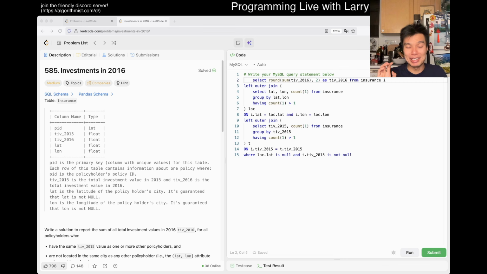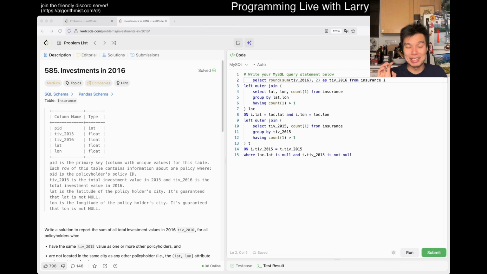So maybe T for whatever, right? I messed this up. It should be here, and then on I.tiv 2015 is equal to T.tiv 2015, right? So then it's this, and T.tiv is null, right? And that should be mostly good, right?